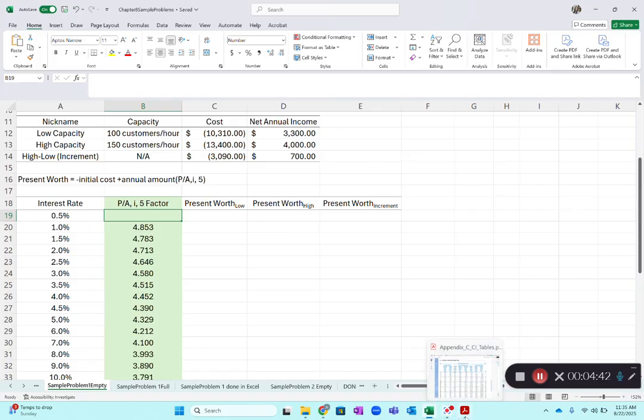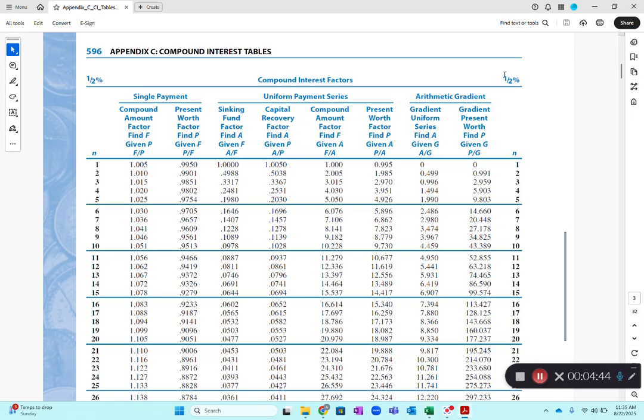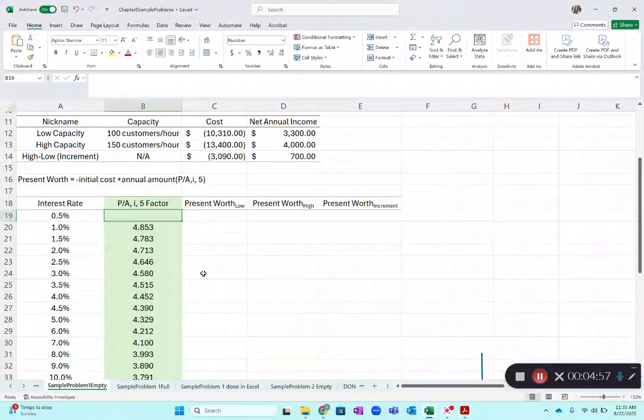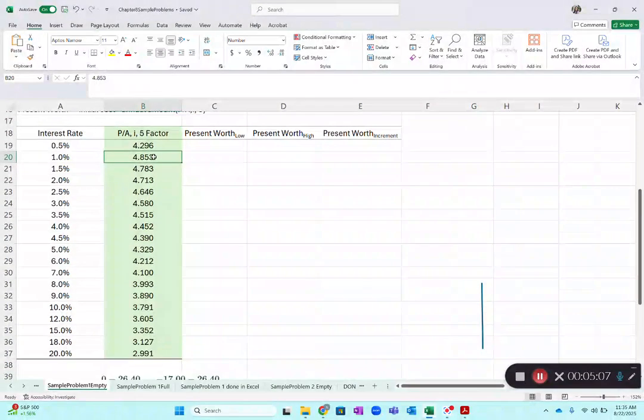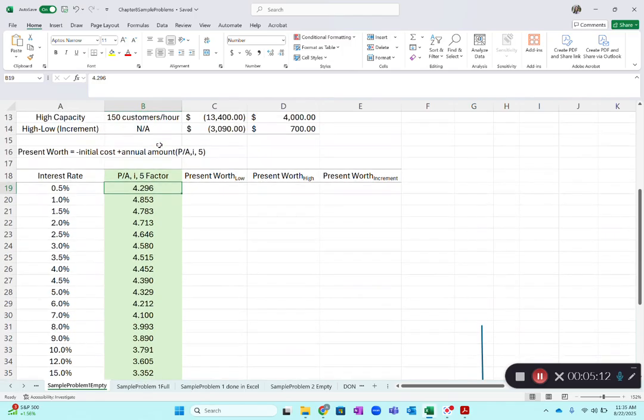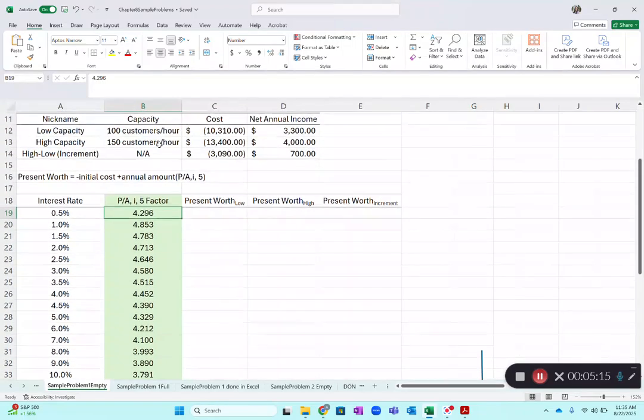So I'm going to go to my engineering table, and find the 0.5% and my P given A factor. I'm just highlighting everything. And then for 5 years it's going to be 4.926. So I'm going to write 4.926 in my table, and that will be that. And I care about all of you so much that I will not make you watch me look up the factors for each of these, but I want you to know that is how I got them: I manually went to the table and picked them all out. It was such a delightful process.